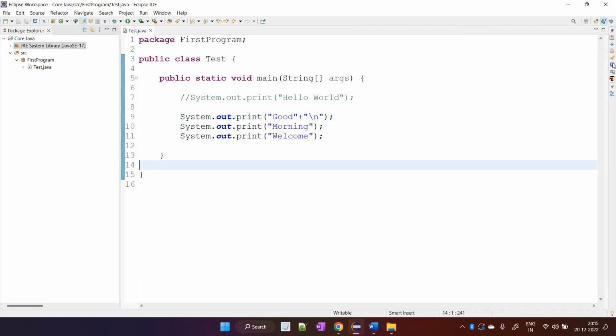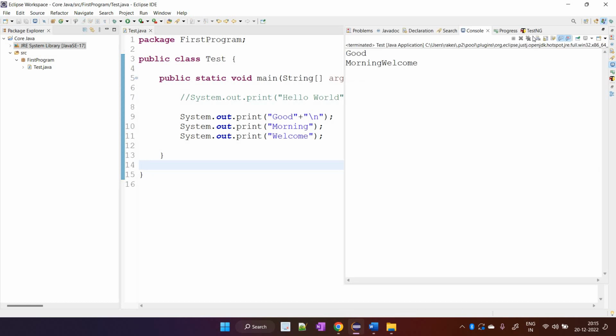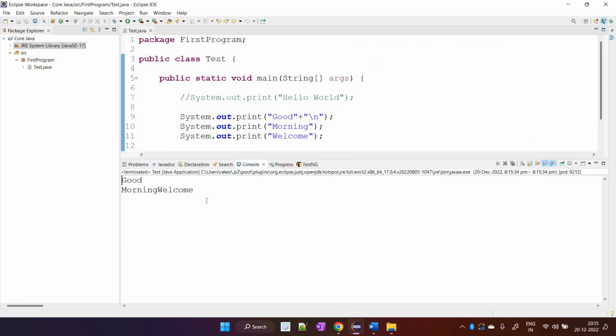See, now see below here, it has printed good, and then it has moved the cursor to the next line, and from there morning has been written. But it did not happen with welcome because I did not attach this backslash n with morning.